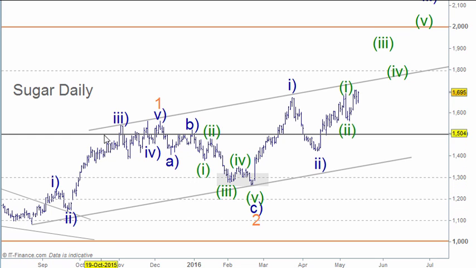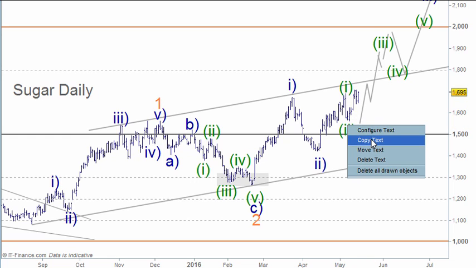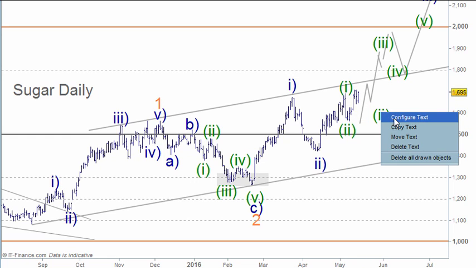We've got the 1 and 2 and 3 and 4 and 5. We've had that in place in the A, the B and the C for wave 2, pulling back 50-60%. Then wave 1, back for wave 2, then wave 1, back for wave 2. So we can see that this market will continue to push higher into this third wave here, then a fourth and a fifth wave here. So being long here is also the way to go.